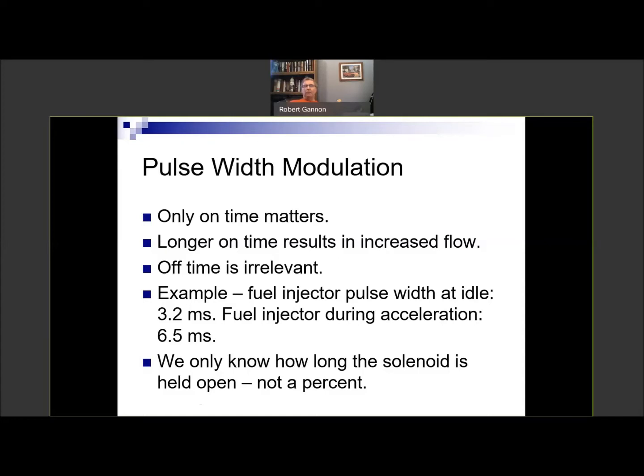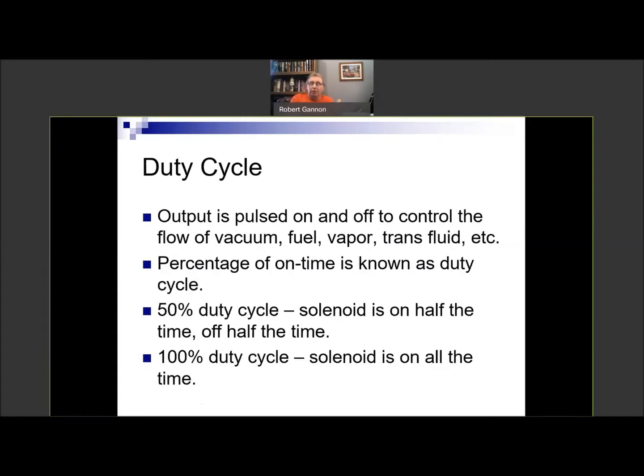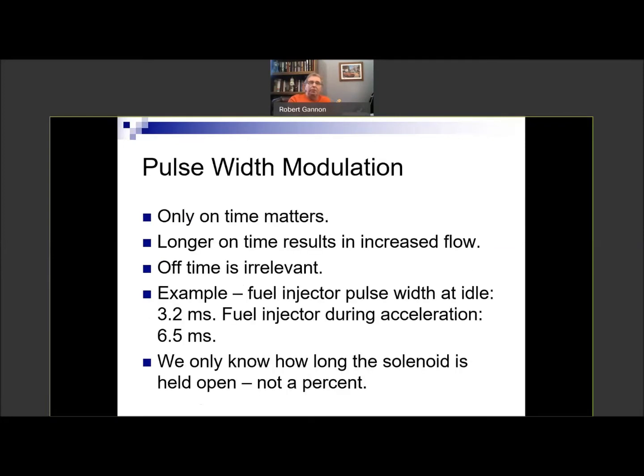And that's not even a new technology. I think my son tried putting HIDs in an old Dodge Caliber, and because the daytime running lights use pulse width modulation, it could not fire those HID bulbs because it just wasn't a steady current. So again, duty cycle, we're talking a percentage. Pulse width, we're actually talking on time. How many milliseconds does something stay on? The off time makes no difference when we're talking about pulse width.